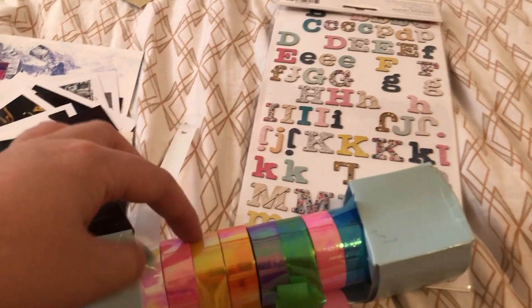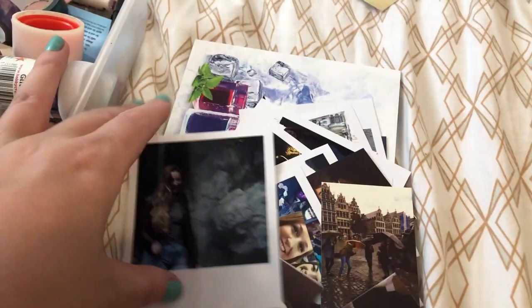I use these for maybe the edges of my pages or the corners, and they're just in loads of different colours. They're really, really cute. Then I also have some invisible sellotape, which is what I've been using on the back of these pictures, and that's this, that's what it looks like.